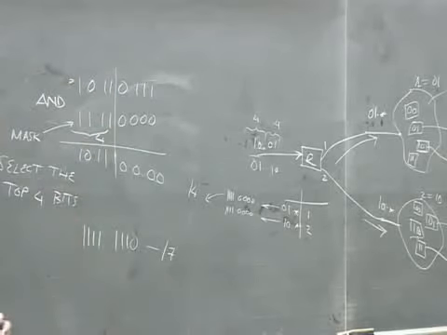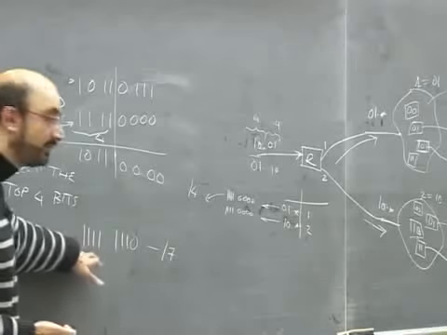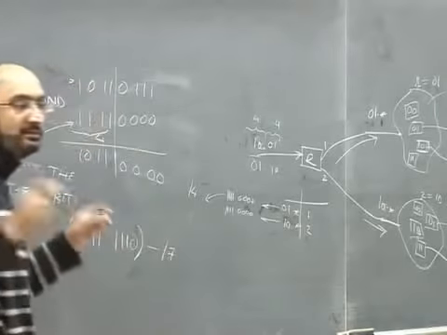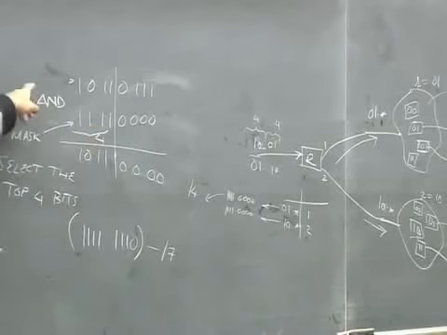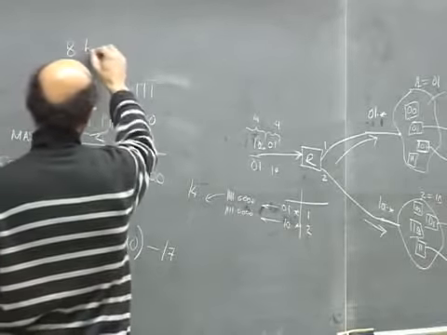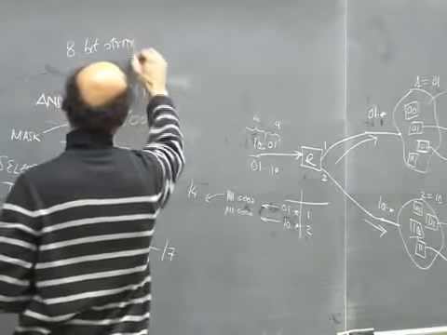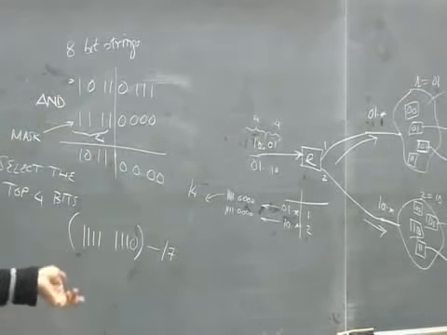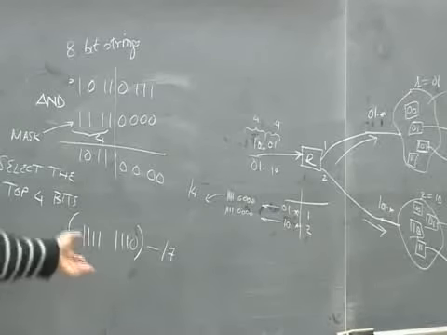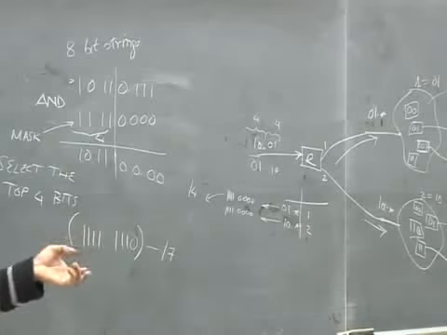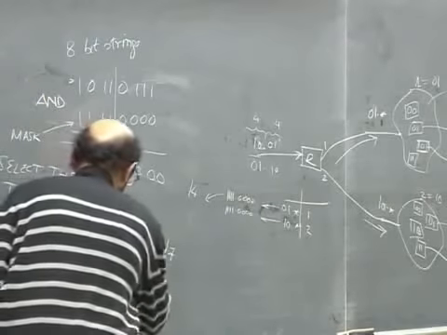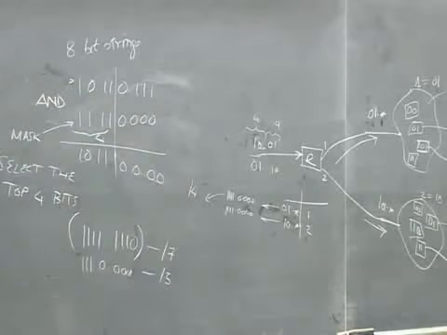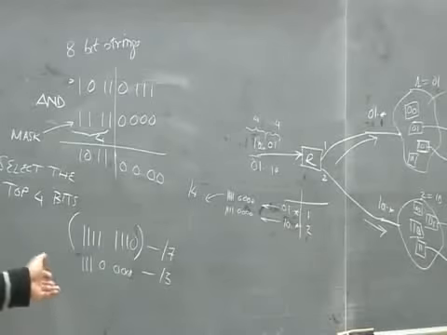Yes? Sorry, where did you get the 1110 from? Beg your pardon, this one? No, the second part of it. Oh, I'm saying all of this together is an 8-bit string, because I'm doing 8-bit strings. I have 4 bits here. I just made it up. I just said, what would a mask of length 7 look like? I would call it a /7. It would look like this. What does a mask of length 3 look like? It would look like this, 111 00000, and call that a /3. Okay, that's the meaning of that. Everybody fine with that?